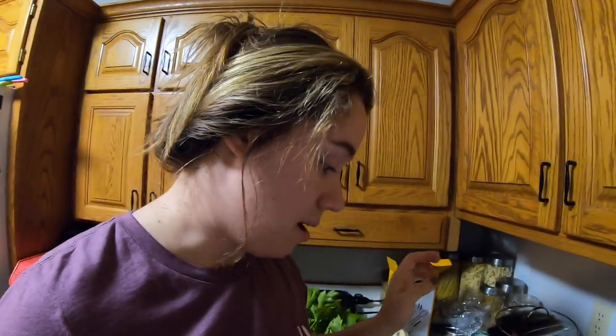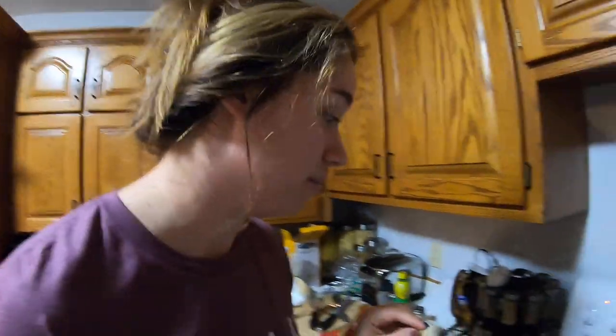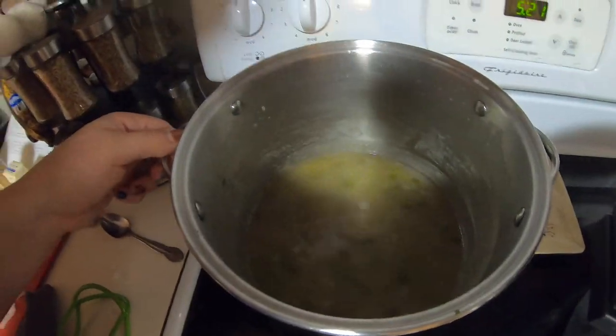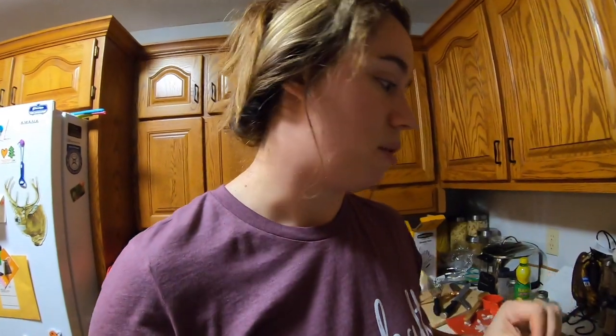Well, not too bad. I think I would add more onions in the next batch, which I have a bunch of celery, so I'm probably gonna do another batch like that. I think I would add more onions and a little bit more garlic, but other than that, it tastes really good. And the consistency is like what I like it to be at. I don't like it too thick. I don't like it runny either, but we're gonna let this sit.